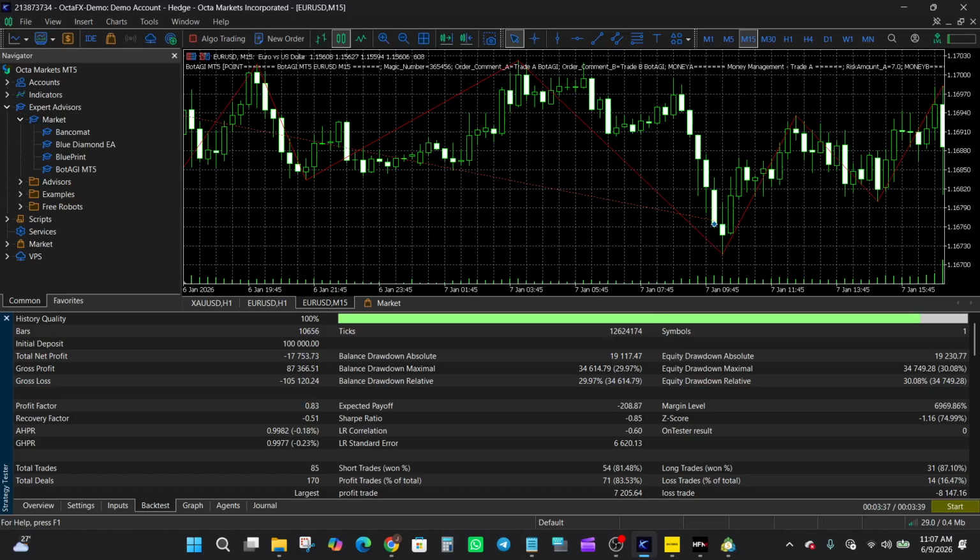decisions. Overall, BotAGI EA is positioned as a beginner-friendly MT5 trading robot focused on EURUSD M15 with simple setup requirements, automated risk-based position sizing, and a structured trade management approach. Before considering live deployment, I would recommend testing the EA thoroughly on a demo account and evaluating its performance under your own trading conditions.